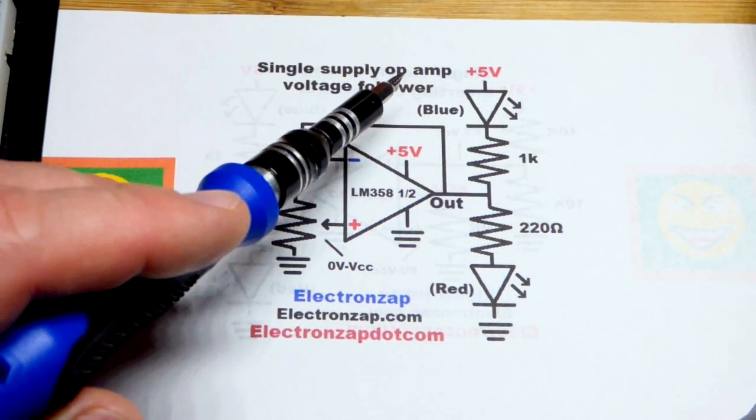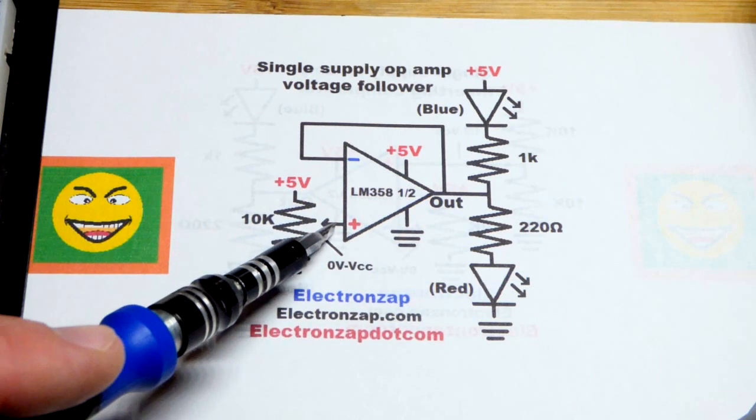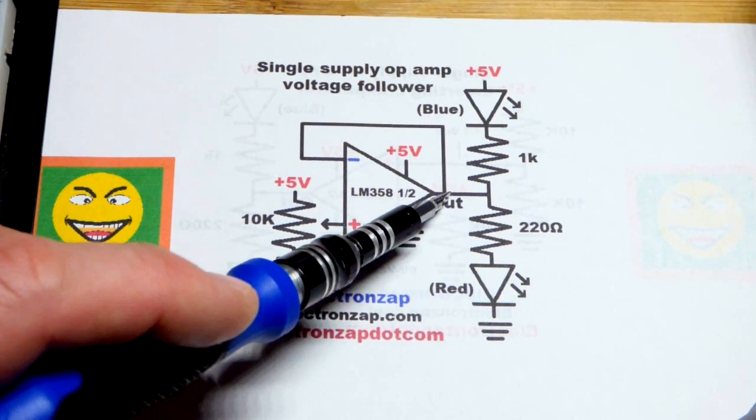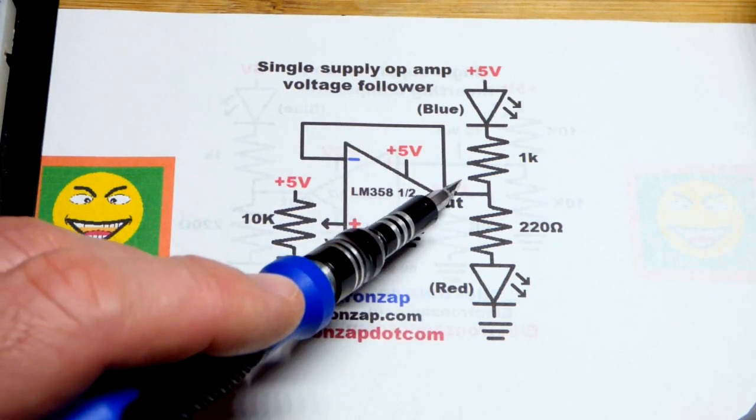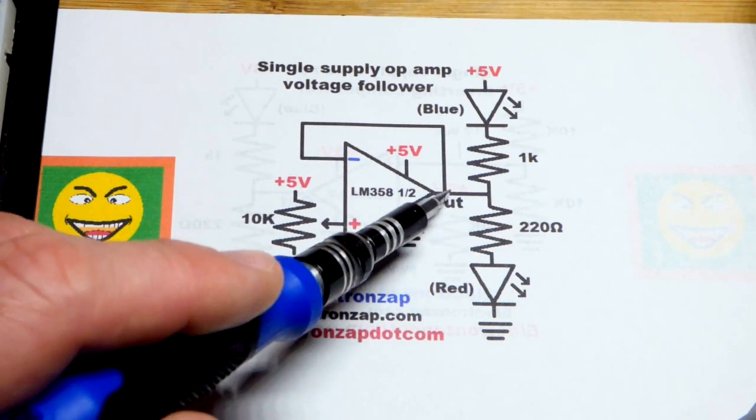In this video we're going to use an op-amp to make a voltage follower. Ultimately, the voltage we set to the non-inverting input will be the voltage at the output. Op-amps do a really good job of that. To do so, you need a direct negative feedback connection, so you plug the output directly to the inverting input.